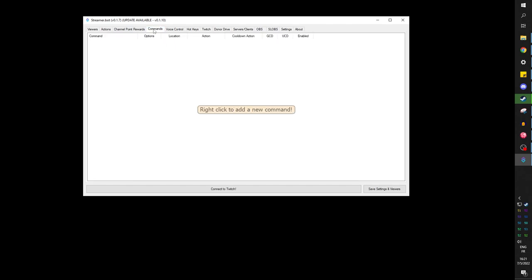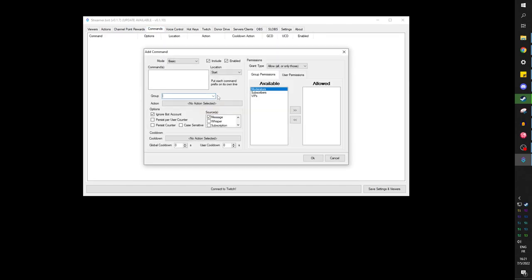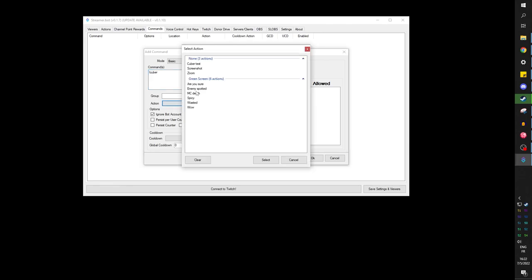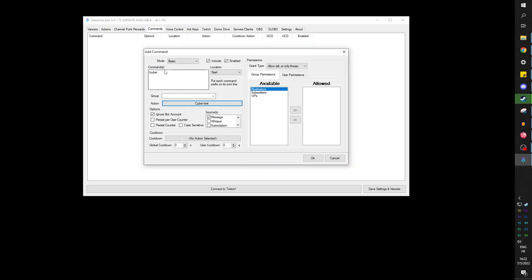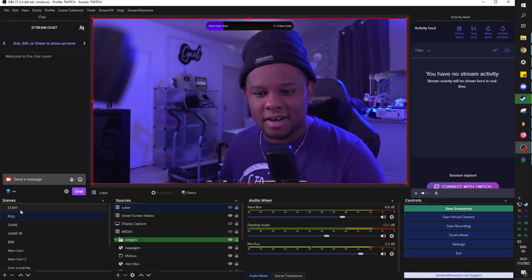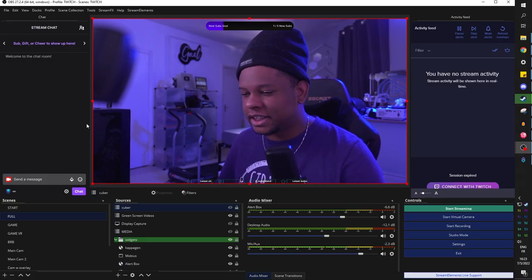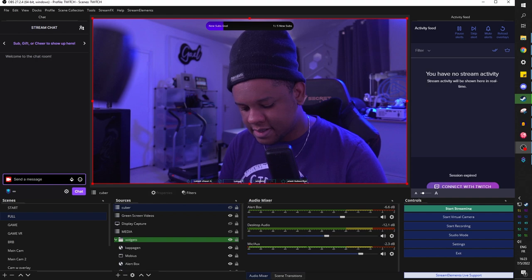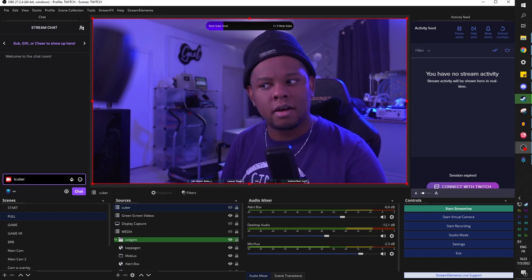But let's put a command, add, and we're gonna call this one Cuber, !Cuber. And then under action, you can pick, and we're gonna go find our Cuber test. Click select, boom. Okay, I'm gonna click okay. I'm gonna make sure I connect to Twitch because I believe that's how it has access to my chat. Okay, I'm gonna go back to OBS to test it. And hopefully it does take the screenshot. I have my chat right here and I can type Cuber.